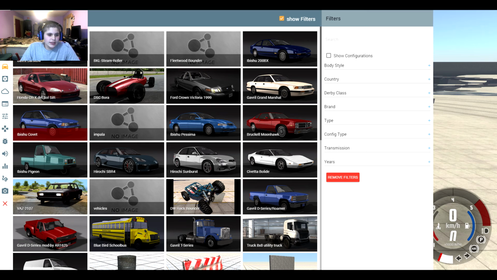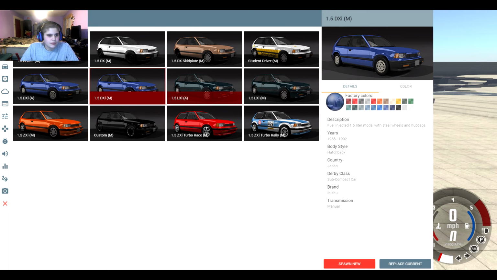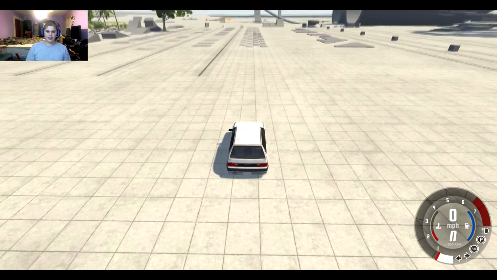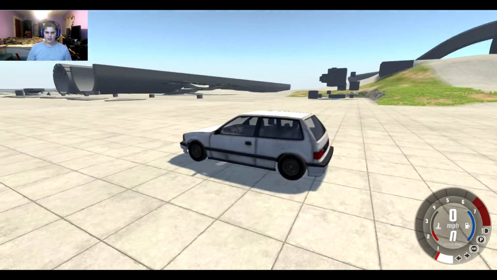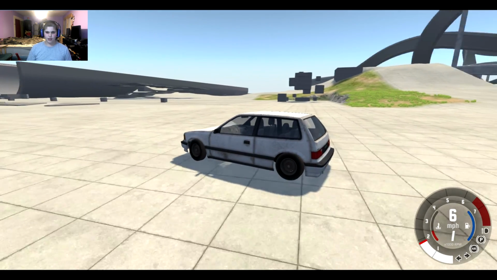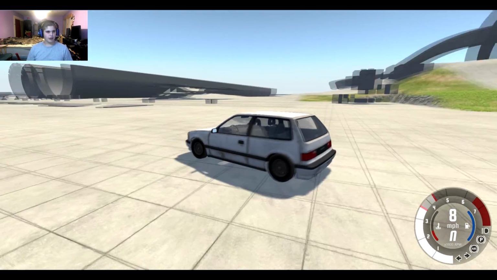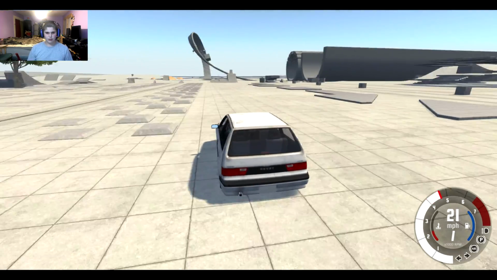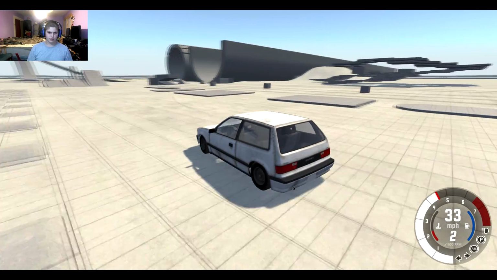But I guess let's take a look at the Ibishu 1.5 DXi, which is manual. But that's one version. There's a whole bunch of other ones. Let's take a look at the beater. I haven't actually seen that. What this is, it's an inline four, basically a Honda Civic. Or if not, then some kind of a manual transmission. The sucker is so bouncy though because the suspension's just screwed.